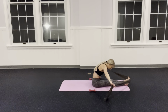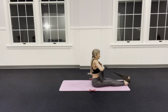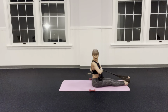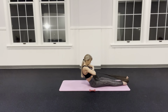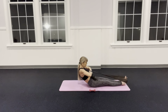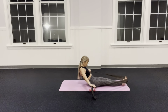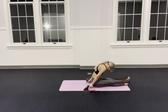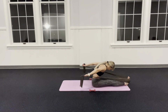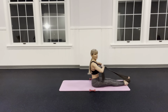Once my band's gonna feel it's gonna get loose, I bend my elbows and connect my knuckles. Right now, the shoulders are down, I'm sitting as tall as I can go. Inhale here, exhale, chin to chest, round your spine, eyes to navel, hands glued to that sternum. Pause, open up. Pull back a little bit. Now continue pulling back and the stomach muscles are pressing in and up. Lift up, bring it around, and connect those knuckles.